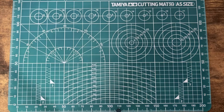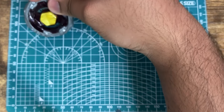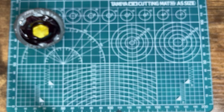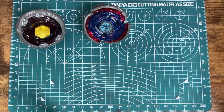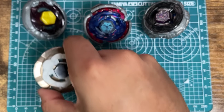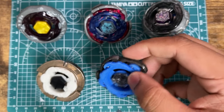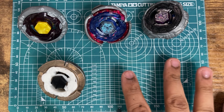For the battles we're going to be having here today — I dropped one of the opponents, of course — but we're going to be trying it against Phantom Orion while I try and painfully hand flick this Bey before we switch to a regular combo and try to hand spin it. We're also going to have Big Bang Pegasus, as always. We're going to be having Diablo Nemesis, the heaviest metal fight Beyblade, and we're going to have two custom battles in Reaping Wraith and Squall Scylla. Actually, I've used Scylla for two videos in a row — I'm going to make something up by the time we get there.